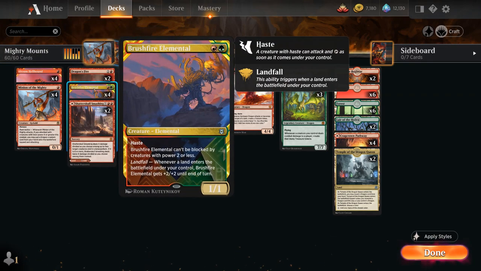Then at 2 mana, we've got the full playset of Brushfire Elemental, a 1-1 elemental with haste, cannot be blocked by creatures with power 2 or less, and landfall also gives it +2/+2 until end of turn.